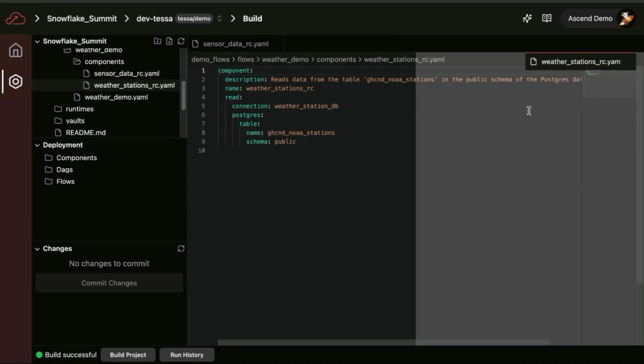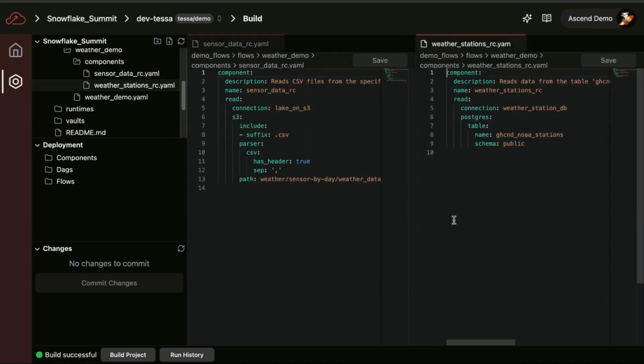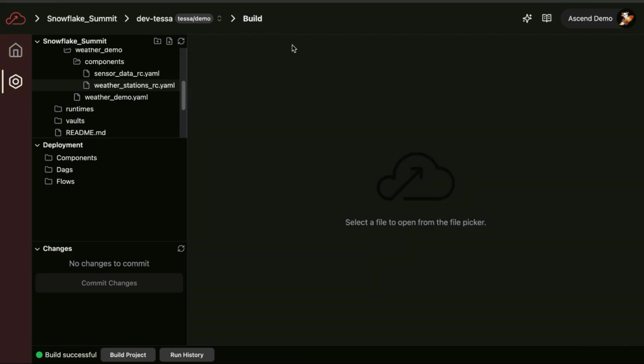Okay. So if you notice, I didn't have to identify the schema on either of them. So what Ascend is going to do is reach out, get the schema from the database. In this case, it's going to go ahead and parse out this CSV file, create the schema, create the tables, and load them with that data. Definitely something that I like about Ascend. I don't have to figure out what that schema is, or manually create that table and manage it. So Ascend can do that for me. So great, we have some data coming in.